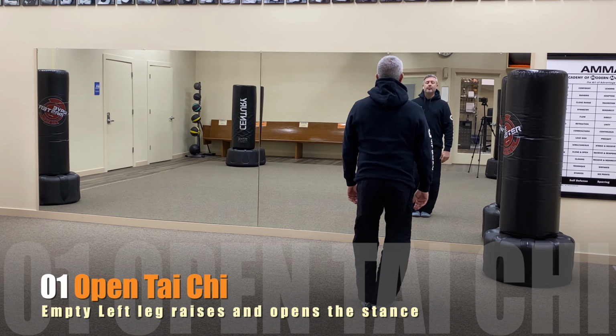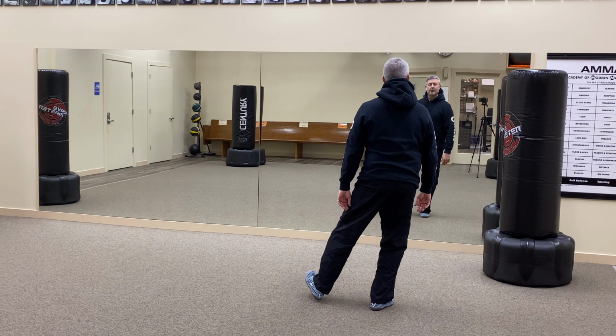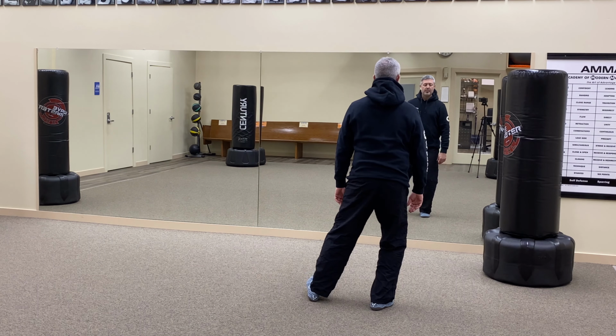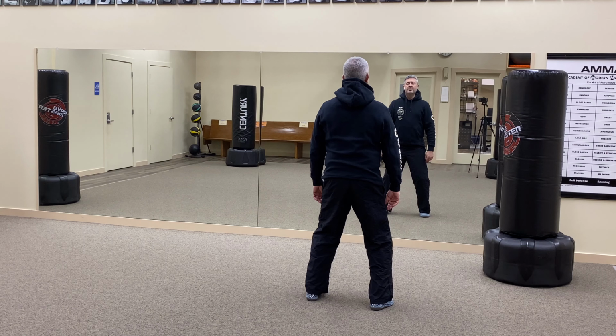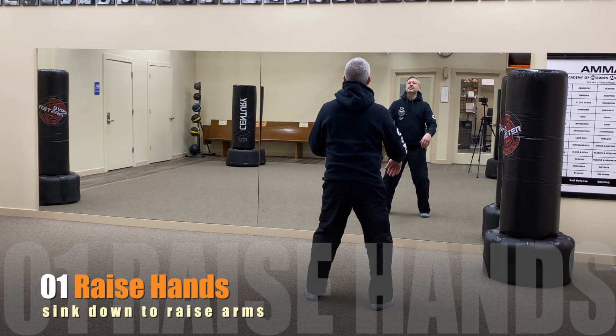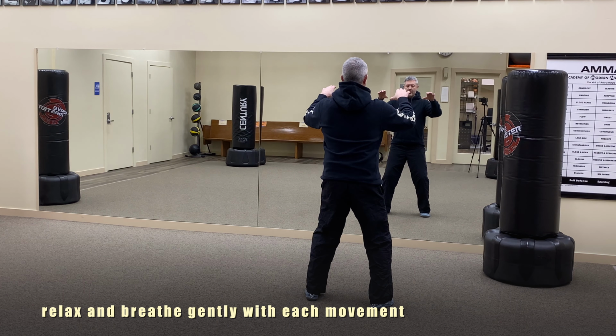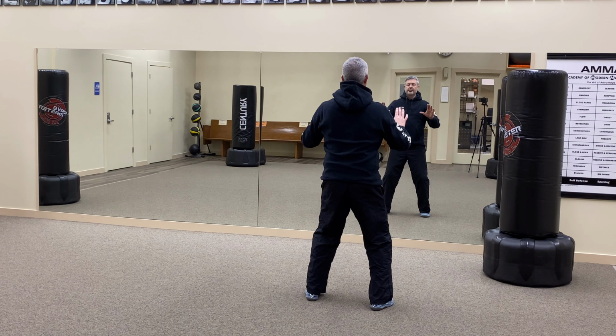So let's begin by opening Tai Chi. That left foot moves out, and we set the heel on the floor. We move over. Once we find the center, we drop the elbows to raise the wrists, and we drop the shoulders to raise the elbows. We raise hands and greet the universe.